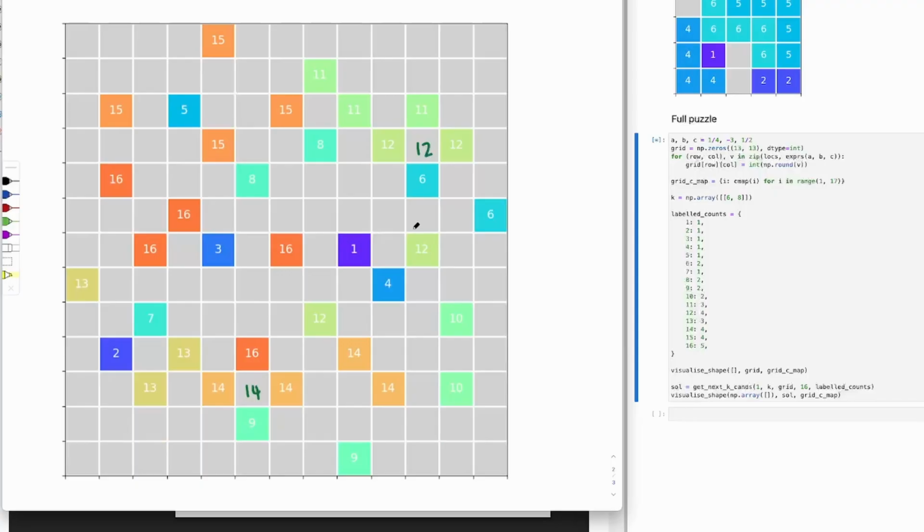Actually, that's a good point. This 12 here has to be connected to this 12, and this 12. That's actually not uninformative, because we know that the 12 cannot come down here like this. Actually, oh no, even doing that is illegal, because then the 6s are separated. So the 12 can't come down here. So this 12 has to reach that 12, although we could have a case like this and then a case like this. So that's possible. We could have this as a 12. If we did have something like this and then that, that would be allowed. But that's such an irregular shape.